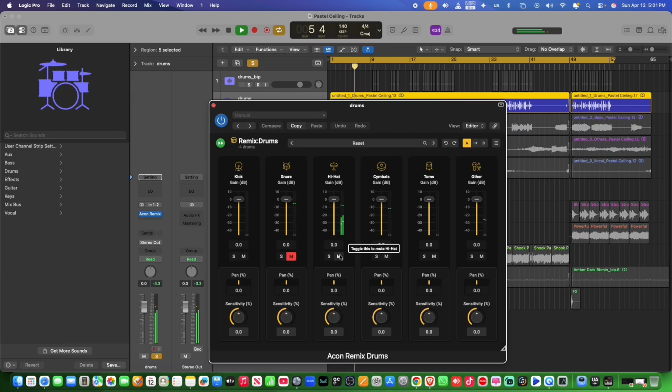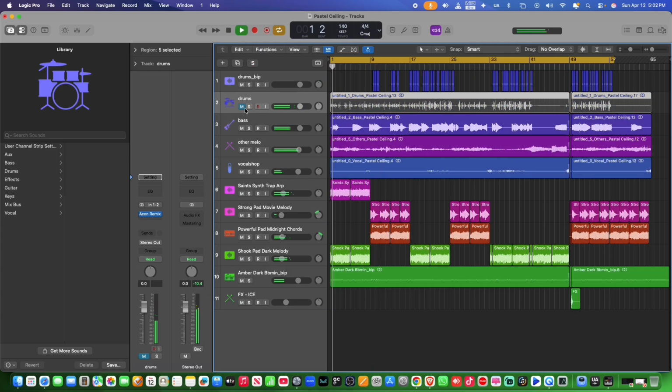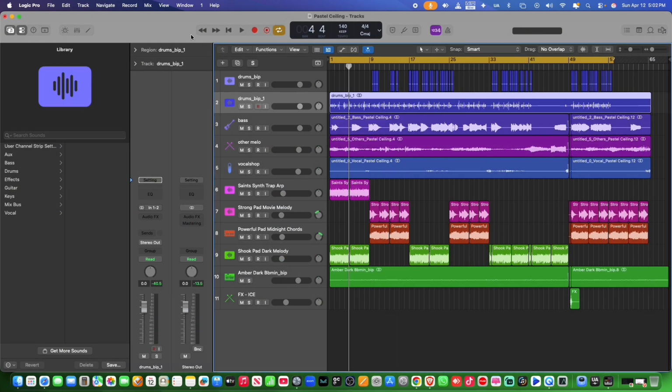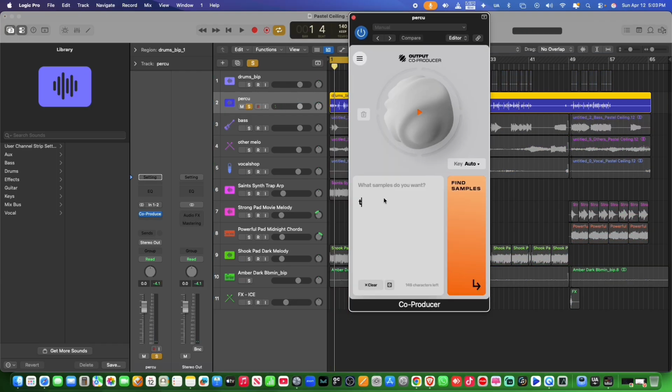I'll do the same work I did with the kick to separate the rest of the drums, giving me enough space to mix the drums better. I'm creating a hi-hat track with Co-Producer to give the hi-hats more movement in the beat.